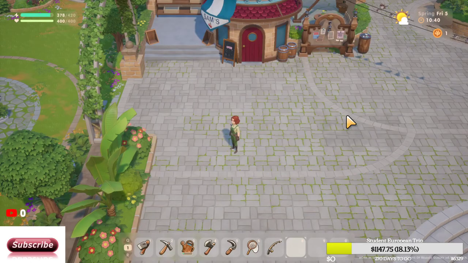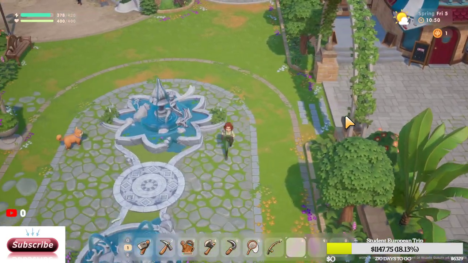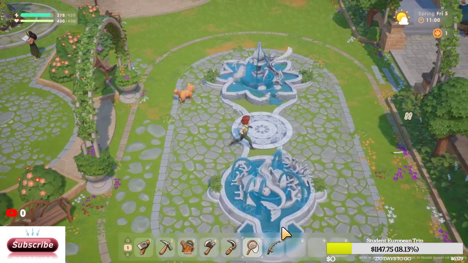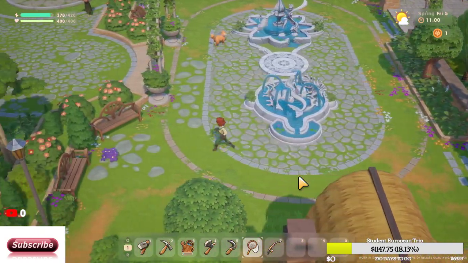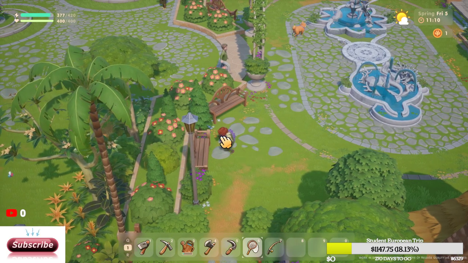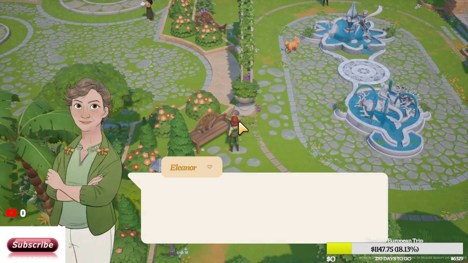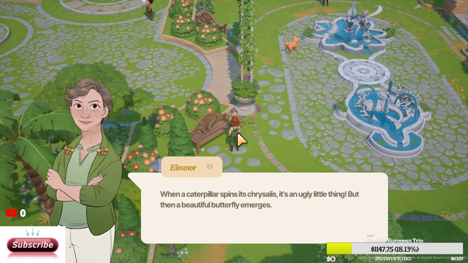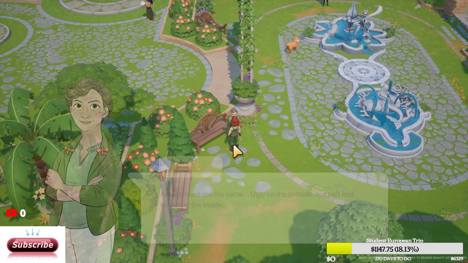Gifted too, so let's go ahead and find some more stuff to give. Ooh, it's a bug. No. Could have had that bug. It was a caterpillar. That would have been good for the museum. Well, let's see. Who are you? Oops. When a caterpillar spins its chrysalis, it's an ugly little thing, but then a beautiful butterfly emerges. And leeches are the same. Ugly on the outside, but soft and sweet on the inside.